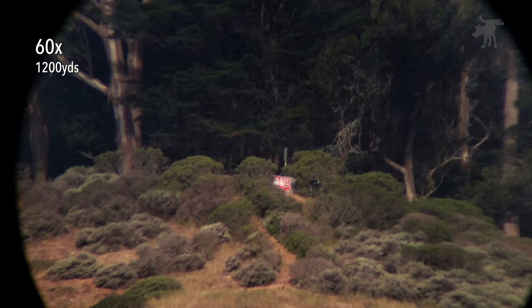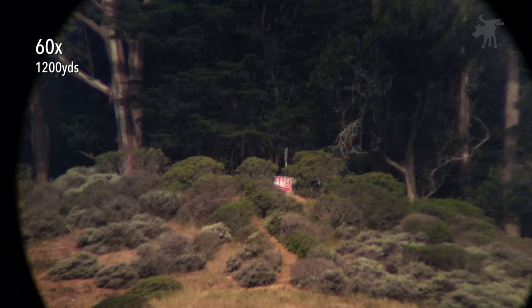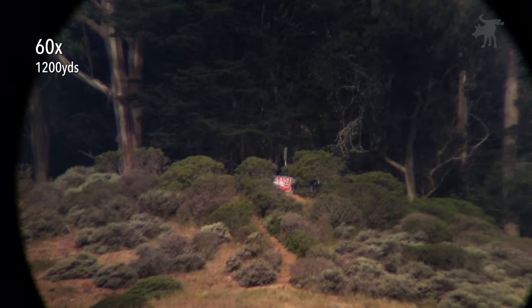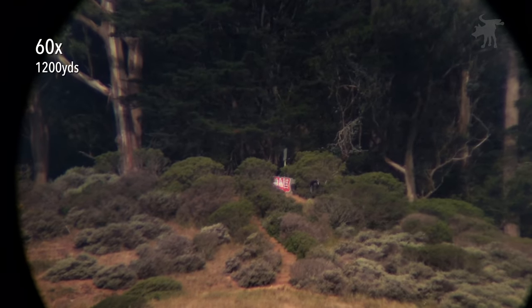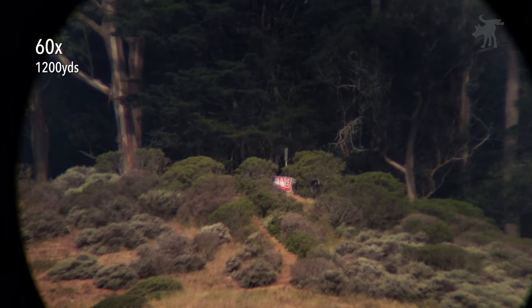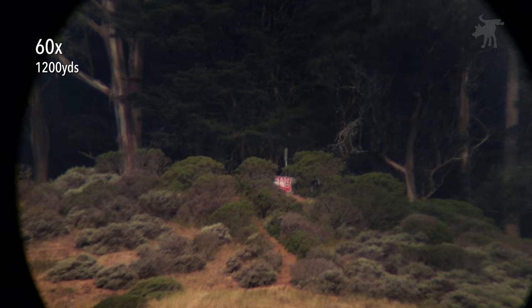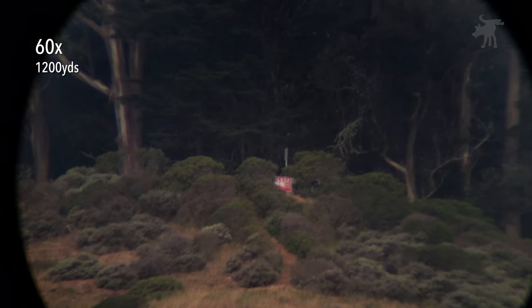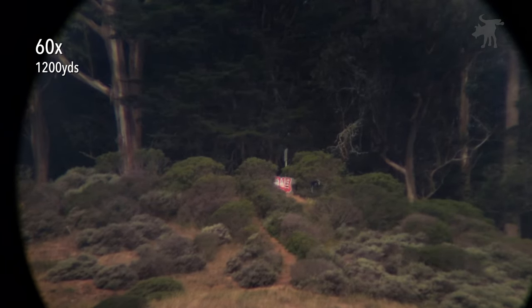All right, so we're looking now at 60 power. I had to adjust the position of the camera. The eye relief got very, very shallow at its highest magnification. I'm practically looking through naked eye. I have to get practically eyelash distance on this particular eyepiece, which, for those of you who've ever used telescopes, is not unusual, but for a spotting scope, it can be a little bit annoying in the field. Just something to be aware of with this particular scope and eyepiece setup.